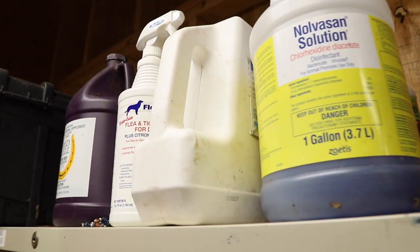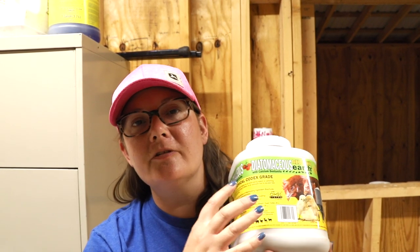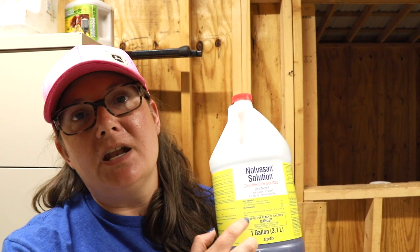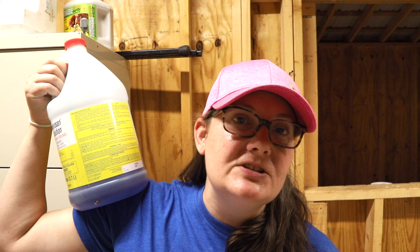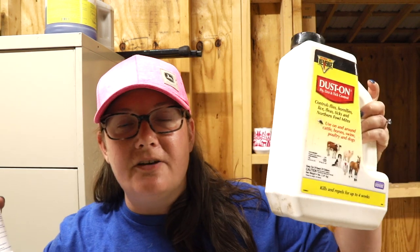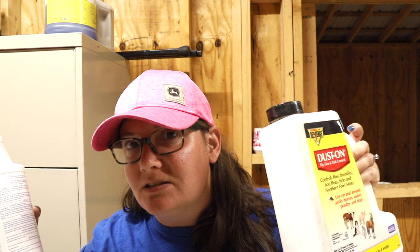Let's start with what's on the top. We've got diatomaceous earth, which is good for killing certain kinds of segmented body insects, including intestinal parasites. We've got disinfectants specially formulated for animals — something I use to clean the barn, feed and water dishes, and to help prevent mastitis. And more stuff for bugs — the kind I might dust in bedding or out in the pasture if we've got a particular issue.